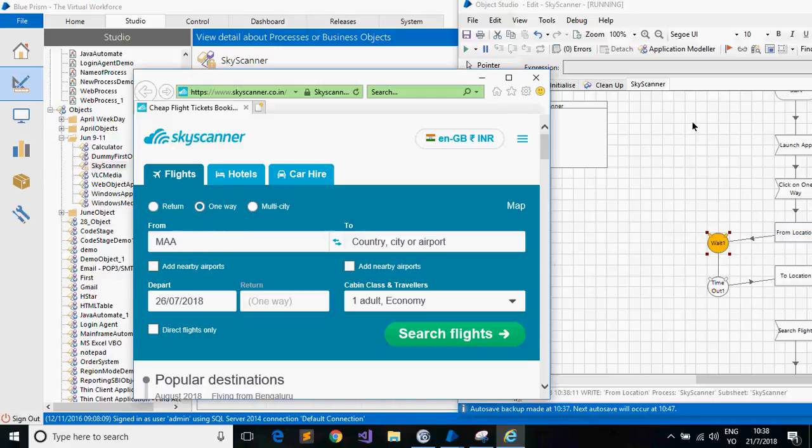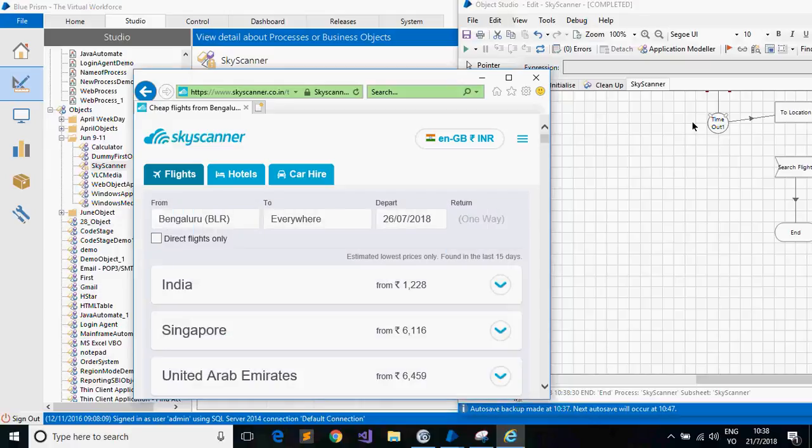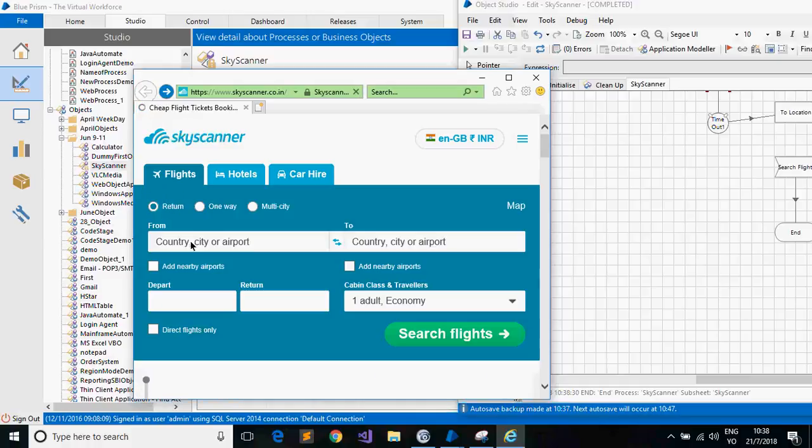One way, it's waiting 2 seconds. You see there on the right side, timeout, to location, then CCU entering, again 2 seconds, then search flight. So see, that is not the case. It still did that. What I believe the problem is that in the selection, if we write it here, it is working fine.